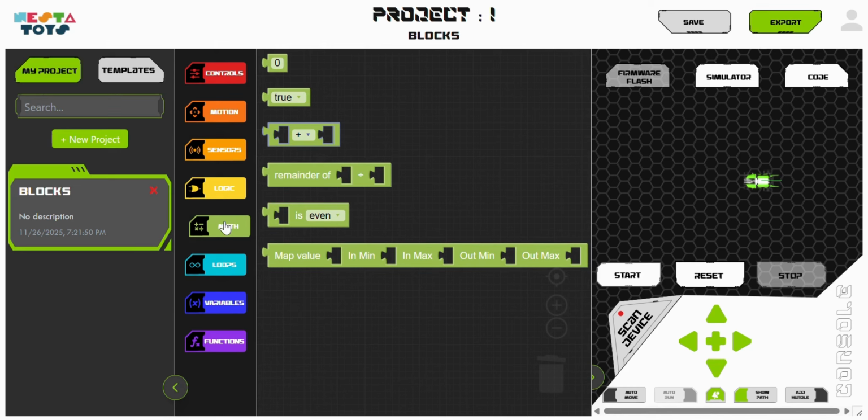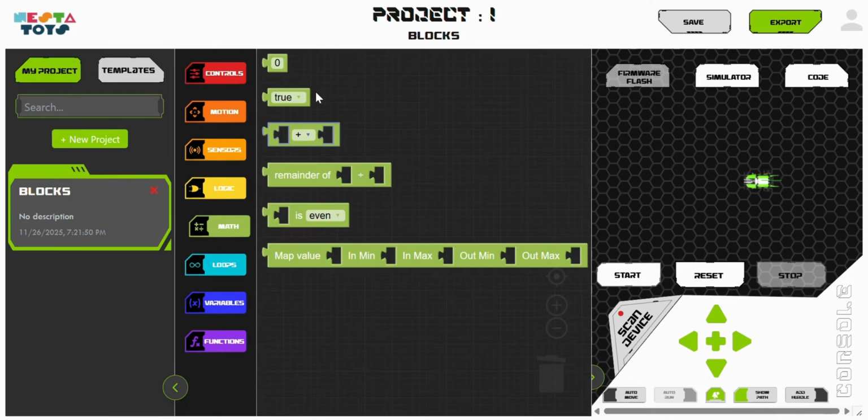It is because of math. In math, the first value we have here is 0, or you can place any value in this. It is just to tell a robot that we have a value 1, 2, 3, to infinity. So you can insert as many as you want. It is like saying to a robot that I have one cookie, I have two cookies, or I have three cookies, etc.